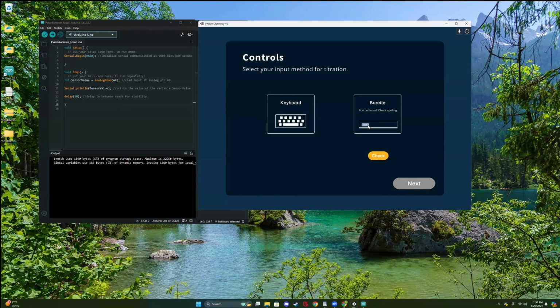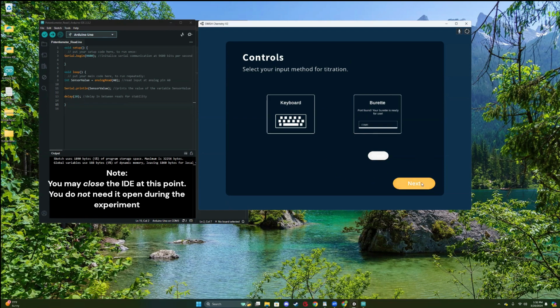I'm now going to type it exactly as it appears in the Arduino IDE, COM no space 3, and let's see if it works. Now it says port found, your burette is ready for use. If you notice out of the corner of your eye, you may have seen your Arduino board blinking with a pretty light. That's another indication that your Arduino is now connected to the titration experiment.